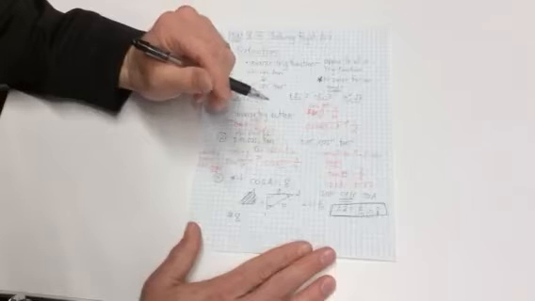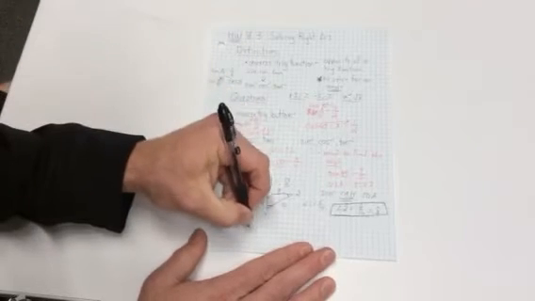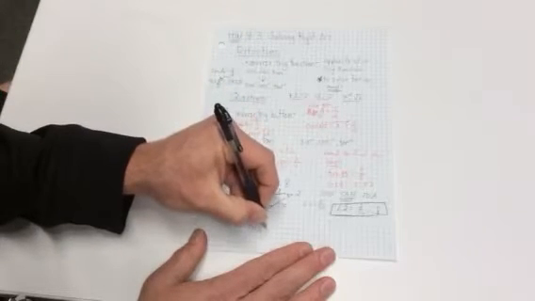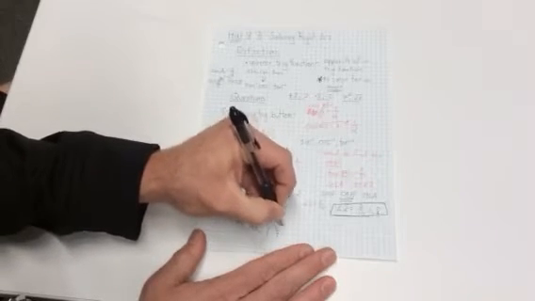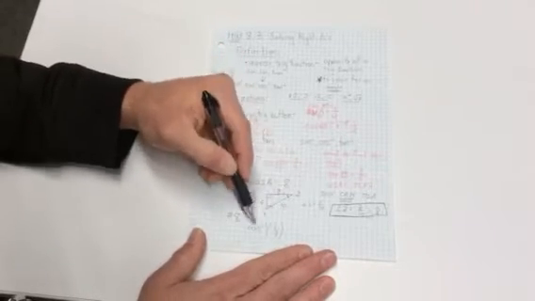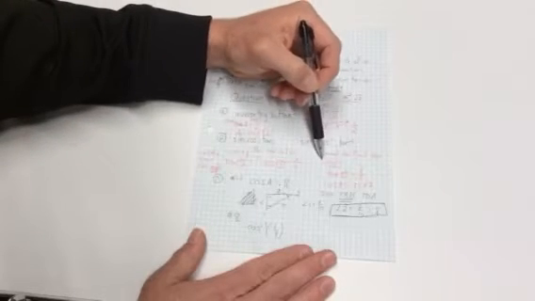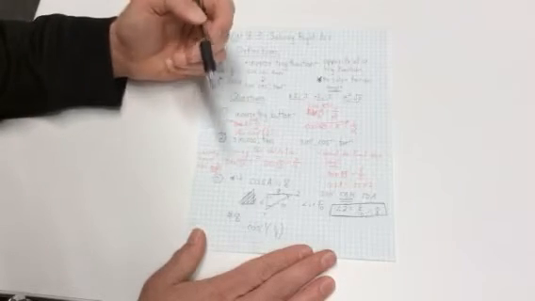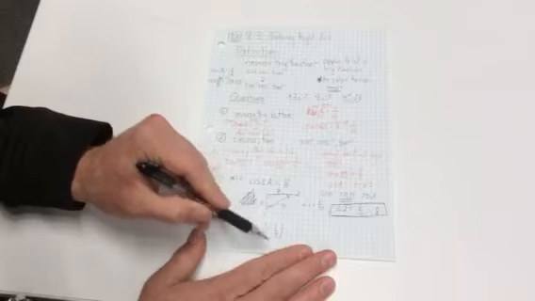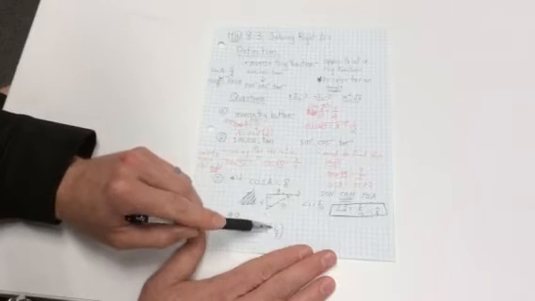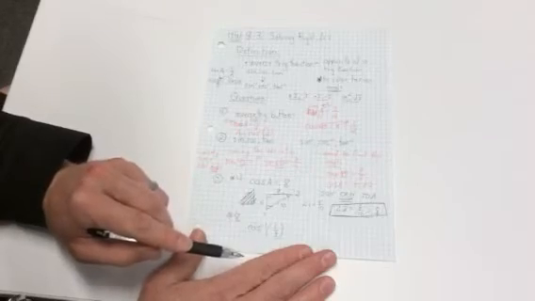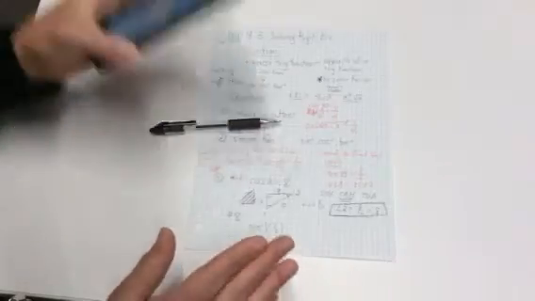Question number 8. It's simple calculator practice. It says I need to calculate the inverse cosine of 1/3. And so that means my answer is going to be in degrees. Whenever you use this, what you're looking for is an angle in degrees. Notice again, this is a ratio of 1 to 3. You could imagine this was a triangle where the adjacent side is 1 and the hypotenuse was 3.